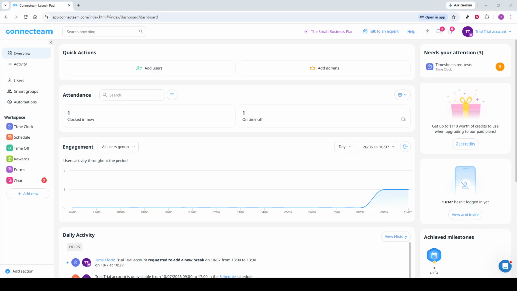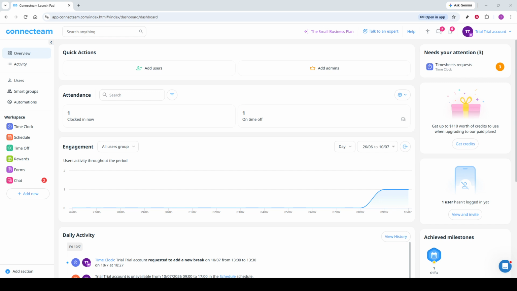In today's video, I'm going to teach you how to add employees to Connecteam. We'll start from the Connecteam Launchpad and walk through the main ways to bring employees into your account, along with how to send app invitations when needed. This is useful whether you're adding one person, onboarding a large team, or letting new hires submit their own information.